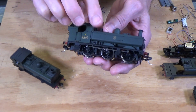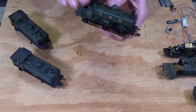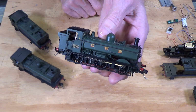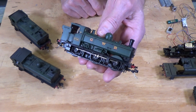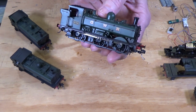That was used until 1942. And then in 1942, they went to a much more high visibility GWR paint scheme that lasted until 1948, when the railroads were nationalized and put into British Rail ownership. So let's go ahead and take a look at what it takes to get this apart.